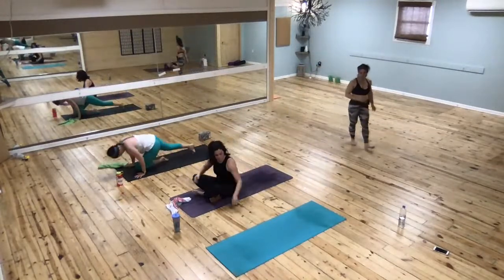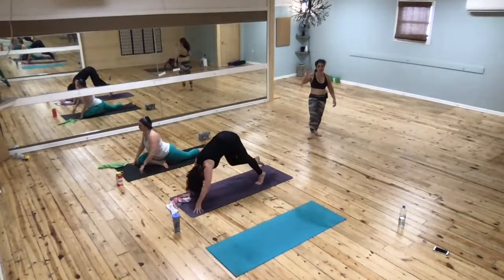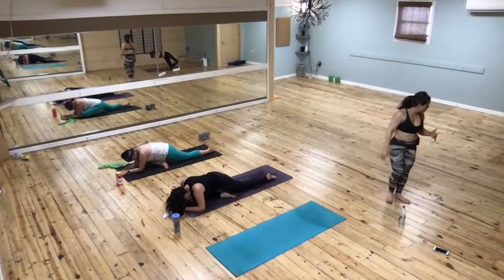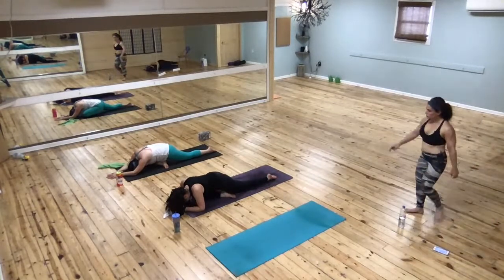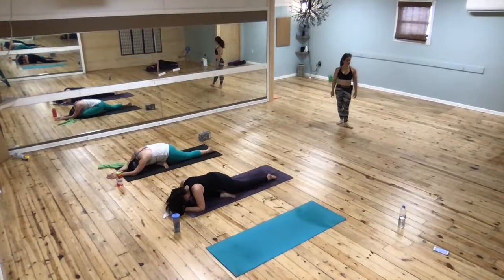Down dog, serve your body. Start with the right side, so right leg is high. From down dog, step forward for pigeon. Hips are square. Relax your upper body over your hip and breathe. Breaths here in our half pigeon.